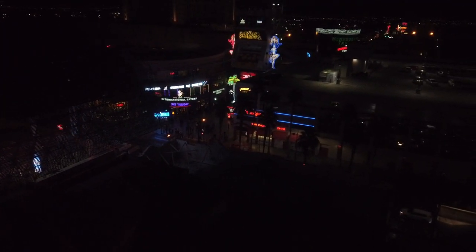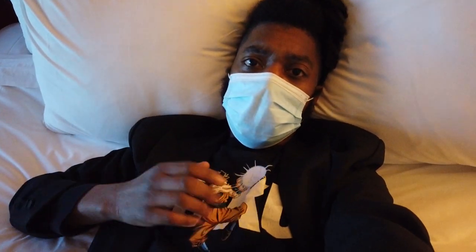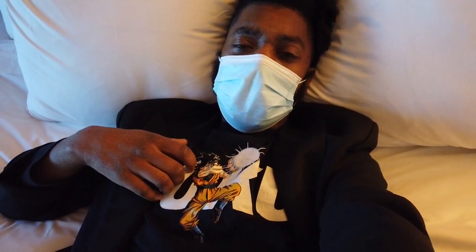All right, spinners and sharks, time for the final test — let's test the bed. Three, two, one. Kind of firm, admittedly, but I like a firm mattress. It doesn't seem to have any spring to it, and it's got that memory foam sort of top feel, so that's not too bad. I think I'm going to take a nap before I hit the strip — maybe I'll live stream tonight, maybe I won't. Until next time, spinners and sharks, this is Ace of Vegas signing out — wishing you strong hands and happy spinning!